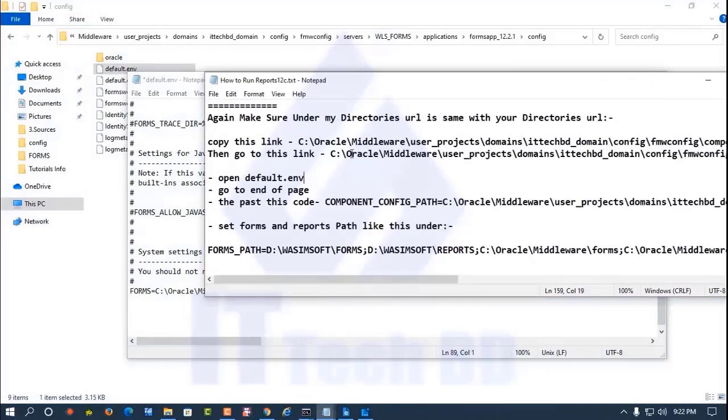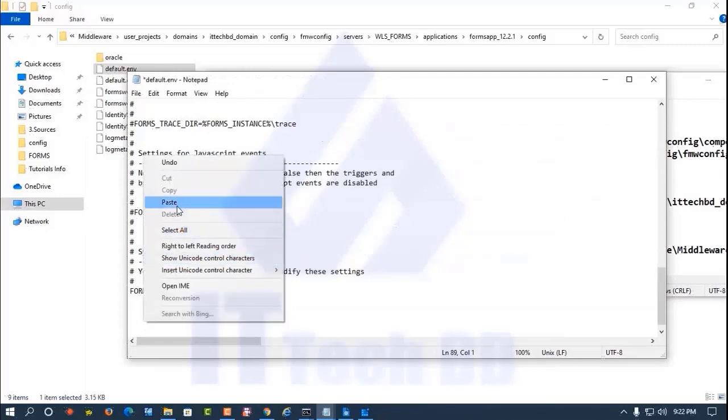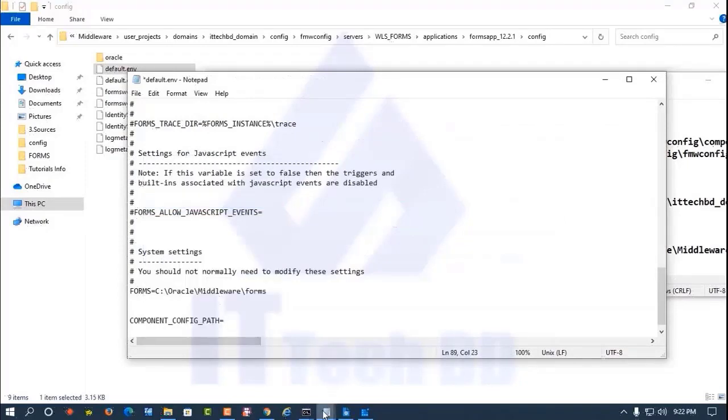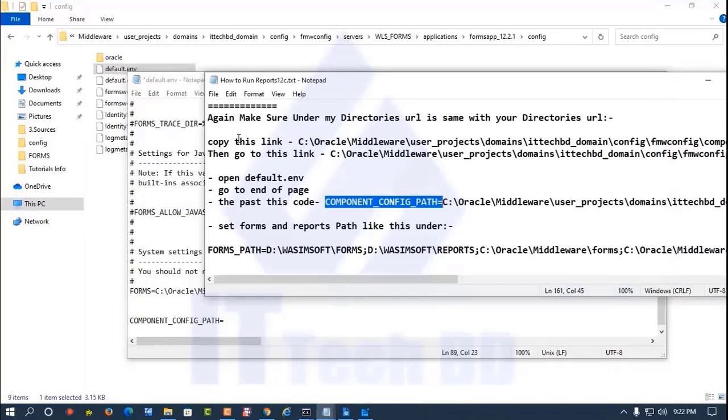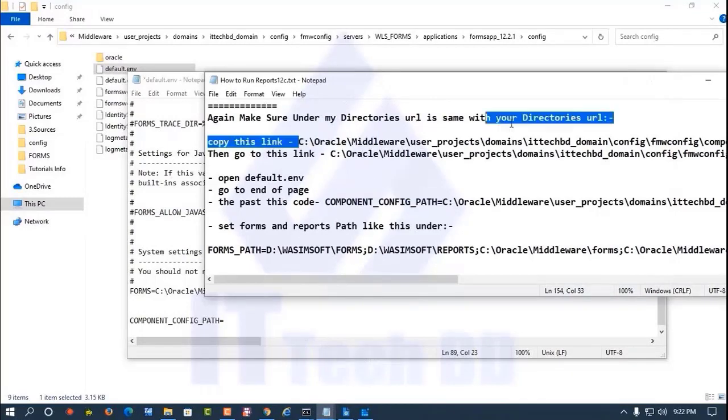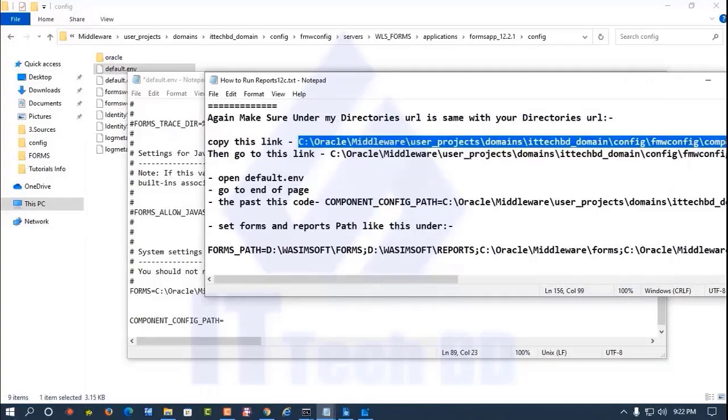First you need to copy this tag, then paste this code, component config, component underscore config underscore path. This one you copy, like this, then paste here. Before that we copy this URL, again copy.